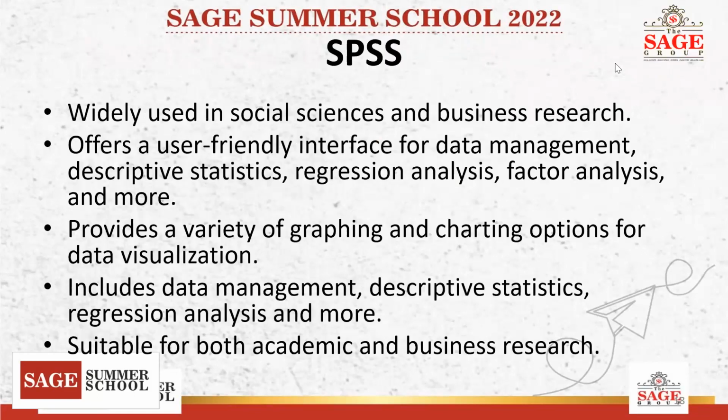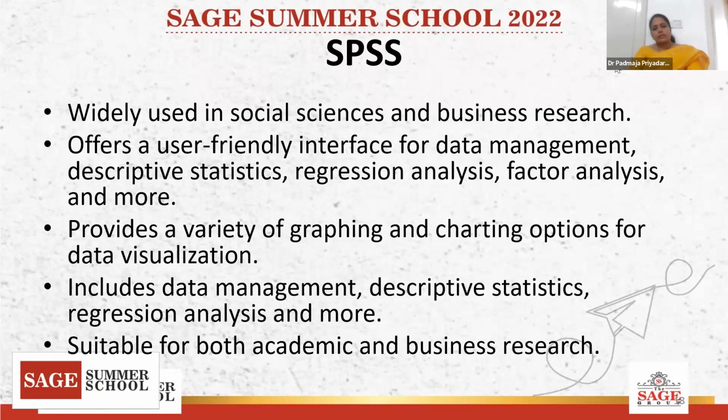SPSS is widely used in social science and business. It usually has a user-friendly interface, but still it has its own stringent norms. We will be using SPSS. We'll be learning SPSS in the next session. So it is helpful for data management, for descriptive statistics, for regression, for factor analysis, and many more. Also, we will be using it for graphing and charting.